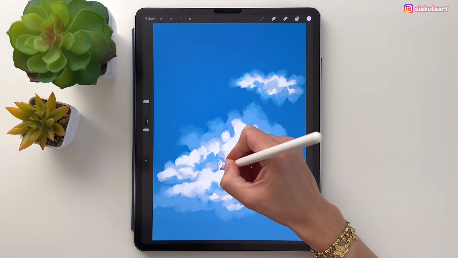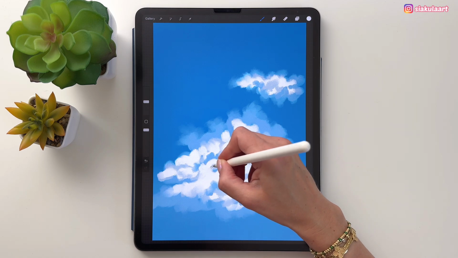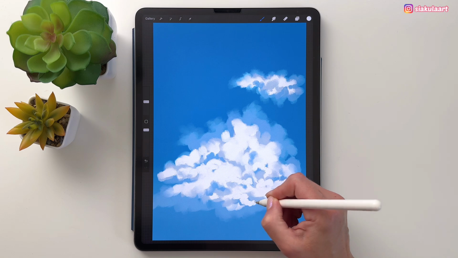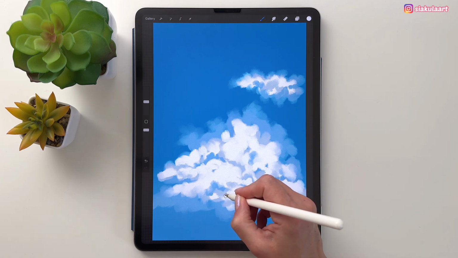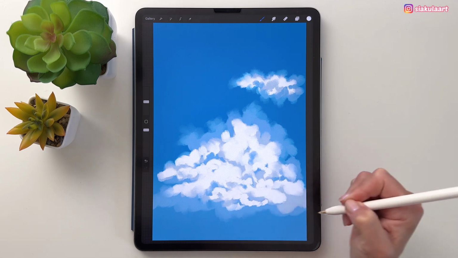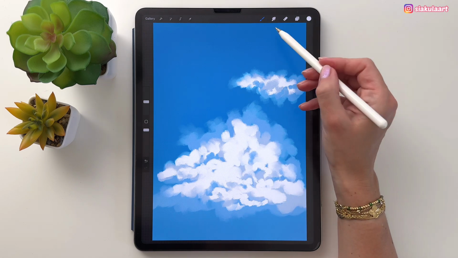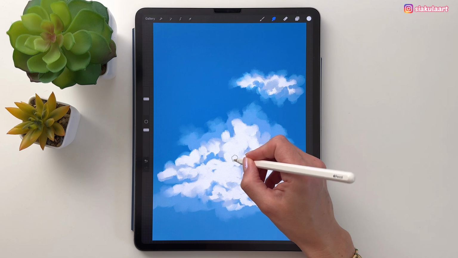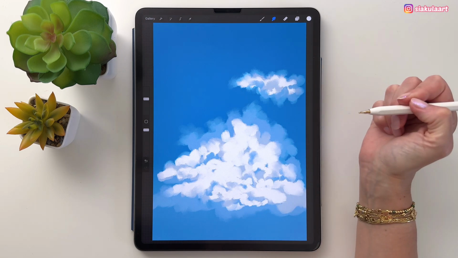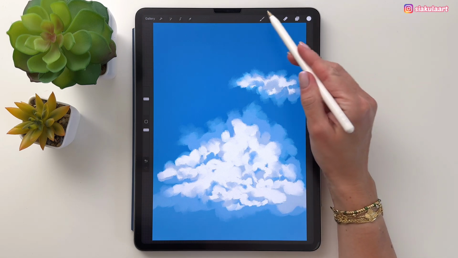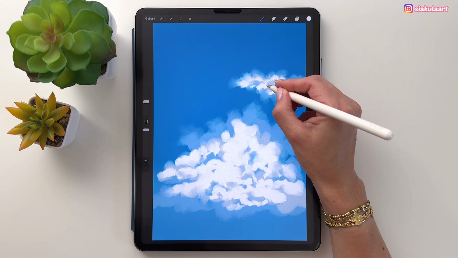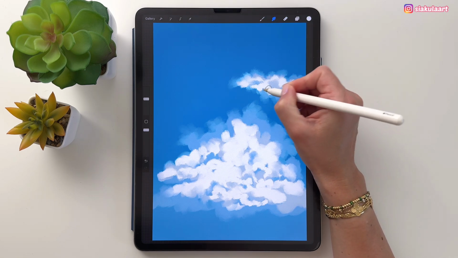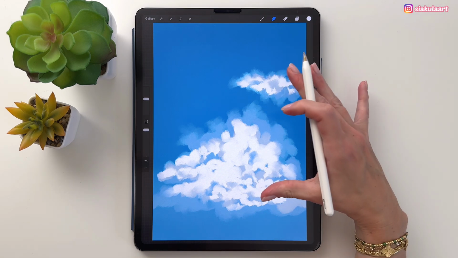And this way you can create the cloud shape that you like. Again, we can smudge this a little bit. Okay, I'm happy with this now.